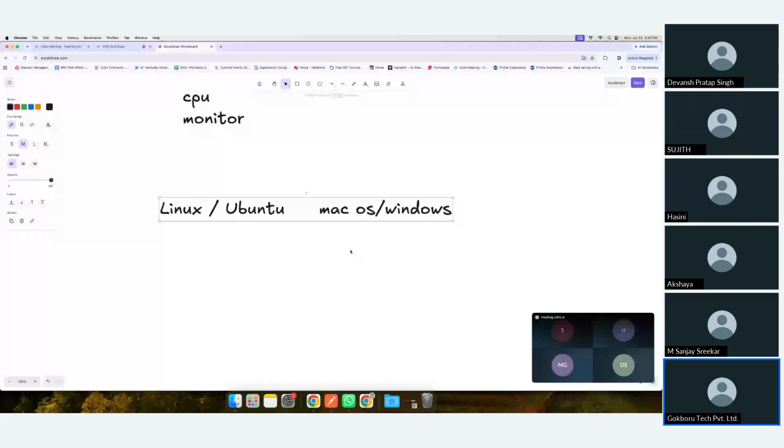Now, why are we learning Linux? Why are most systems dependent on Linux or Ubuntu? Currently, if you see the dominance of Linux in today's scenario, Linux powers most of the internet servers. Google servers, Amazon AWS, Azure, or even your mobile phones, 95% of the devices are powered by Linux. That's the majority share of Linux, how it controls devices all over the world.